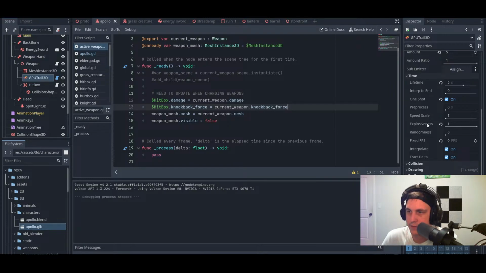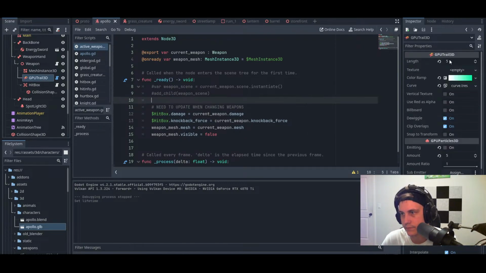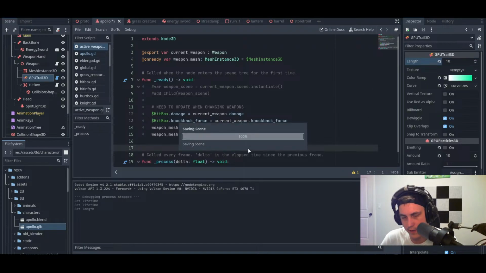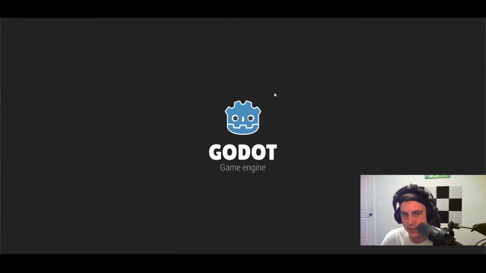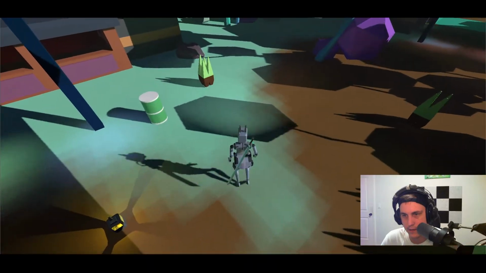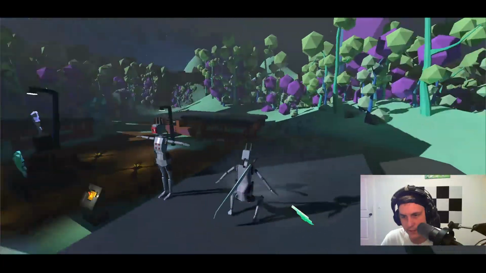It also has explosiveness set to 1, which means they're all emitted simultaneously, and yet they're just lasting too long. Do 1 second. Let's do 0.5 seconds lifetime. 10 for length. I still don't really know what length does here. Okay, this lifetime is clearly longer than 0.5 seconds.